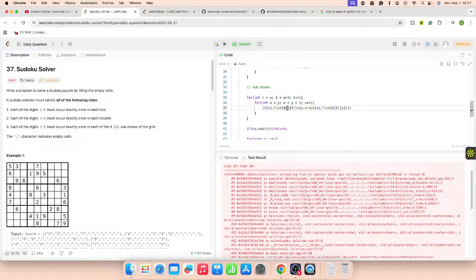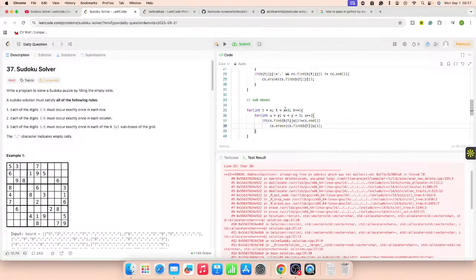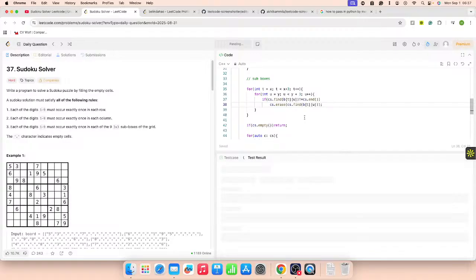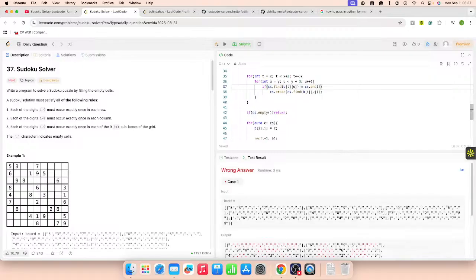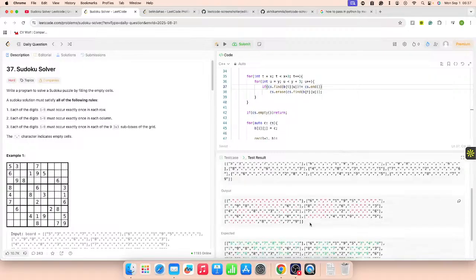So here it is PU is not equal to CS dot and let's check this up. Great. So the output is this.